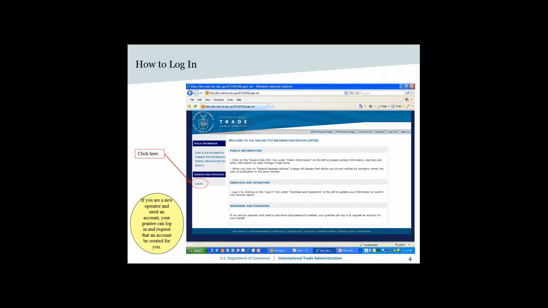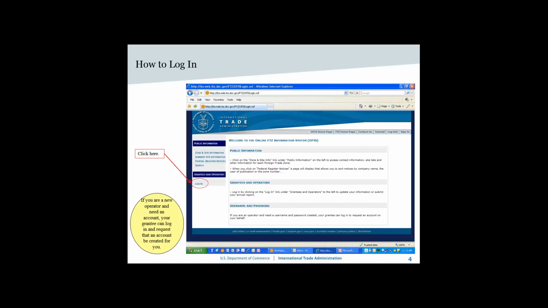And the page that will appear now is the Office main page. You'll see in the menu on the left-hand side, there are a lot of options that are available to you without logging in. This is actually your primary source of information on zones, on sites, on Federal Register notices, or if you want copies of applications, this is where you'll go, and that information is publicly available to you at all times throughout the year. What we're going to focus on today is what happens when you log in and the screens that you'll see there. So we're going to click on the login button.